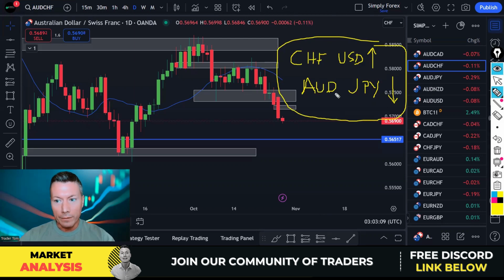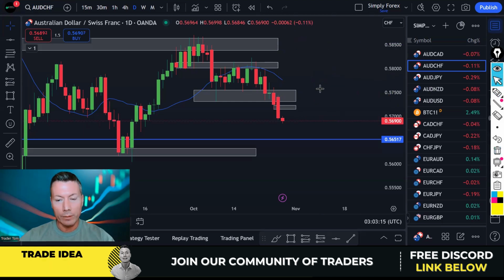So let's start with a trade where one is weak and one is strong, right? We're going to start with Aussie dollar, Swiss franc. If you look at the day chart, you can see we was in this sideways action, and then bang, we've got a break of structure. So we're in a downtrend now, getting lower highs, lower lows. Clearly in a downtrend, with a nice big bearish candle.